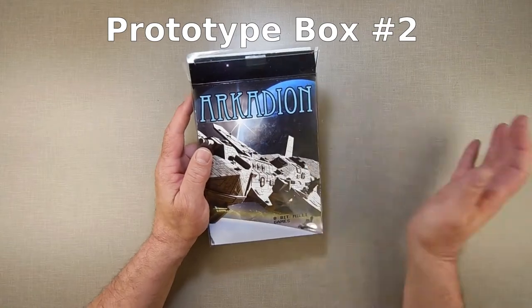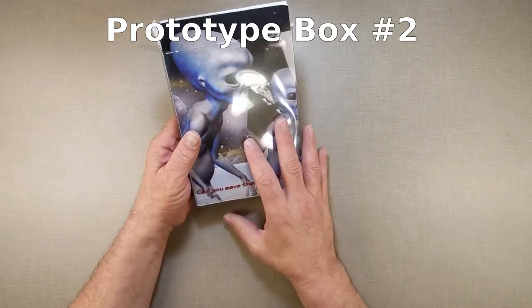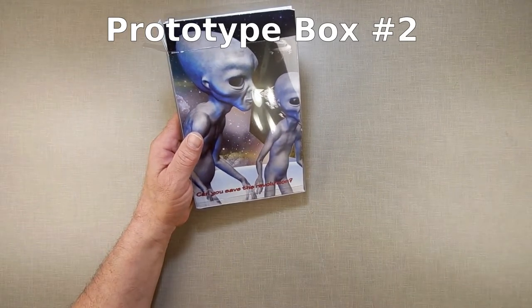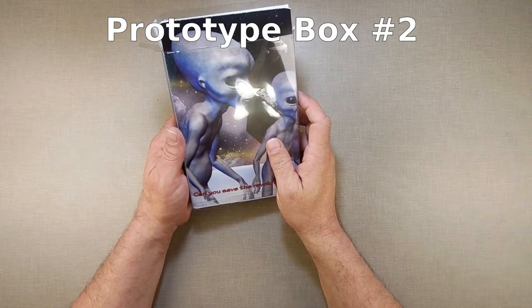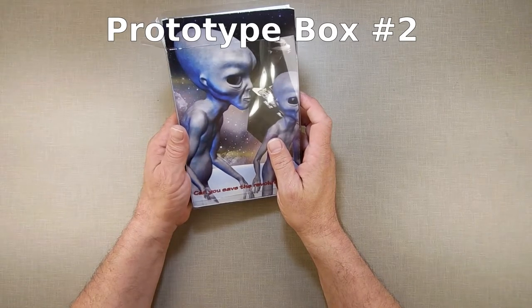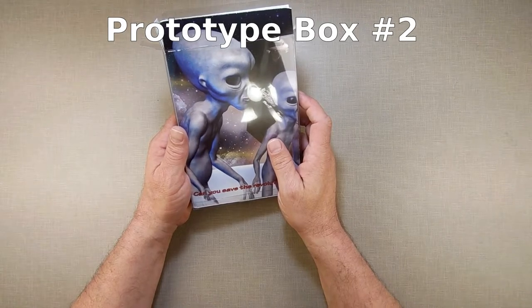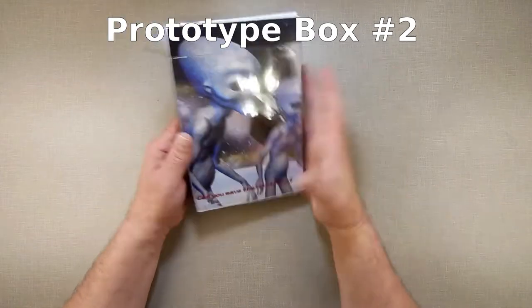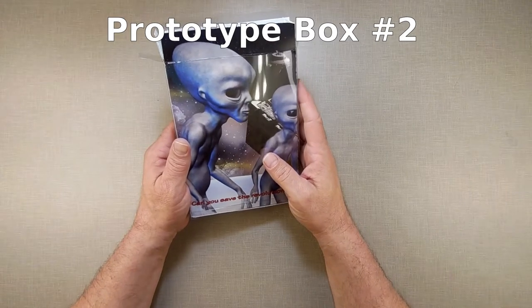I've been trying to figure out: how can I eliminate the handmade portion of it and get the cost down? The other one I showed in the previous video actually brought the cost up — it was going to be like seven, eight, or about ten dollars a box, which is high. It was kind of a cool-looking luxury box, but it was pointed out that the box would not fit with anything else on the shelf.